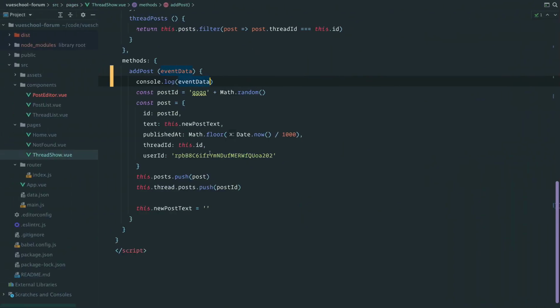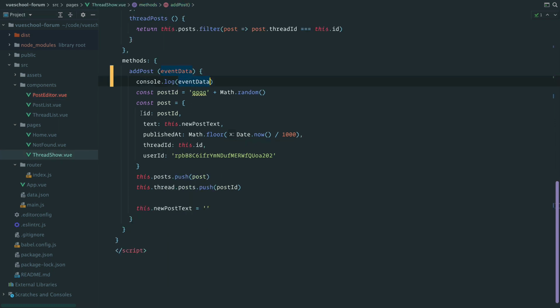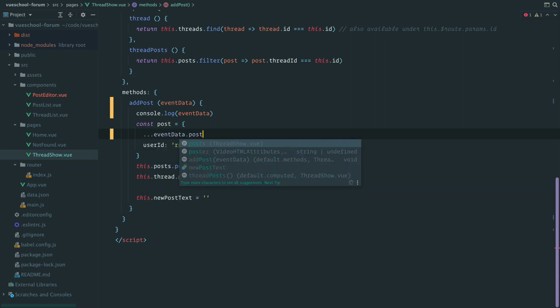That makes sense since post editor is not aware of the thread that will inherit the post. To fix it, we can either do something like post thread ID equals this ID within page thread show, or pass the thread ID to post editor using props. Both ways are fine. I will create a new object post in page thread show that will have all the properties of the past event data post and also the thread ID.